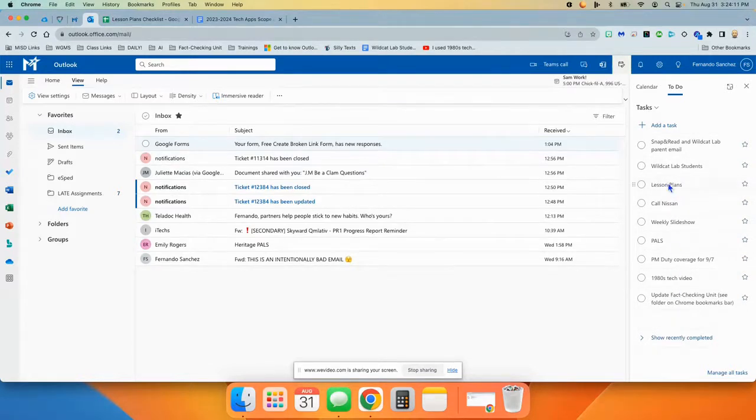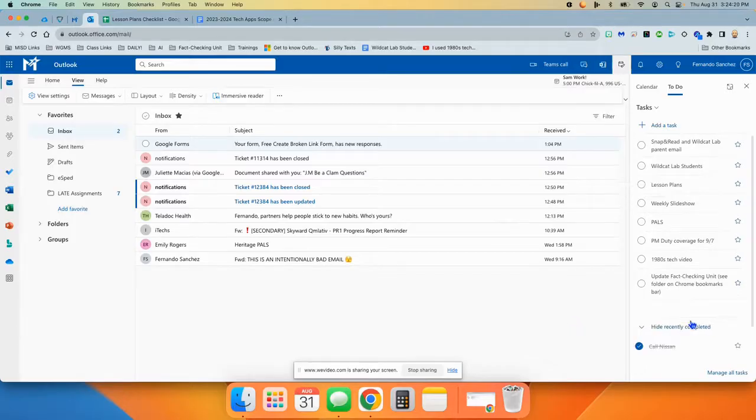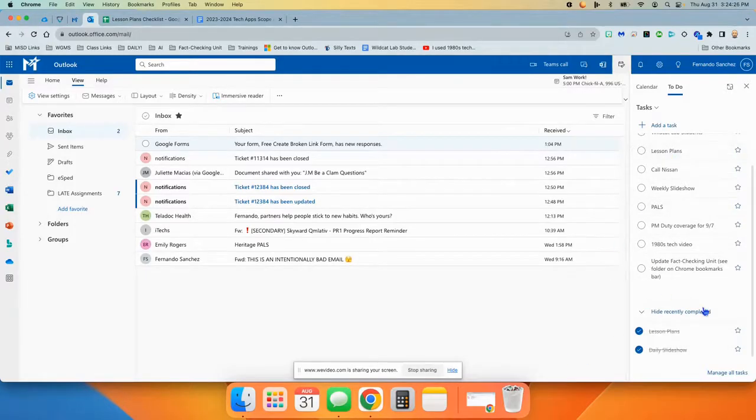When you finish, all you do is click on it and it says mark as complete and it puts a line through it and then gets rid of it. If you want to come down here, you can see the ones that you've completed and say, oh, no, I didn't complete it. Uncomplete, unmark it, and it'll put it back up there.